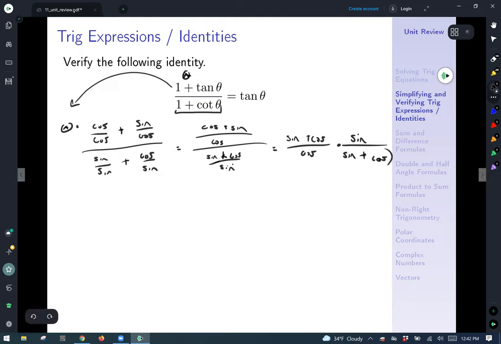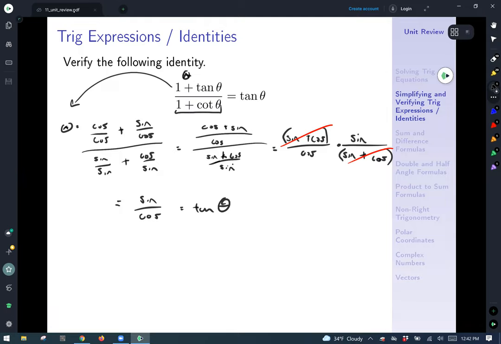Now, when you're multiplying fractions, you can reduce common factors. And since those sine plus cosine are common, I can reduce away that entire thing. I like to put parentheses around it to remind myself that the whole factor has to be common. And when you do that, what are you left with? Well, you're just left with 1 times sine, so sine, and then cosine times 1, so cosine. And we've done it. We turned what we started with into tangent, which was our goal.